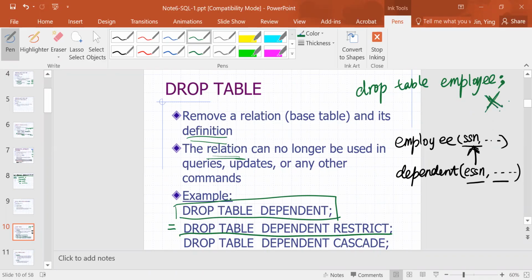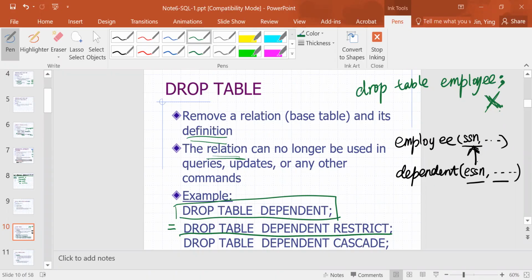And this looks like something bad, right? I want to do something and it doesn't allow me. That's actually a good thing, to enforce a constraint, because you can do this by accident. When you have a complicated schema, you drop something and you didn't realize you have something referencing it. So the DBMS rejects that. You need to go back and see, oh, the dependent actually references that. So you have to go back to the business logic to handle dependent first.